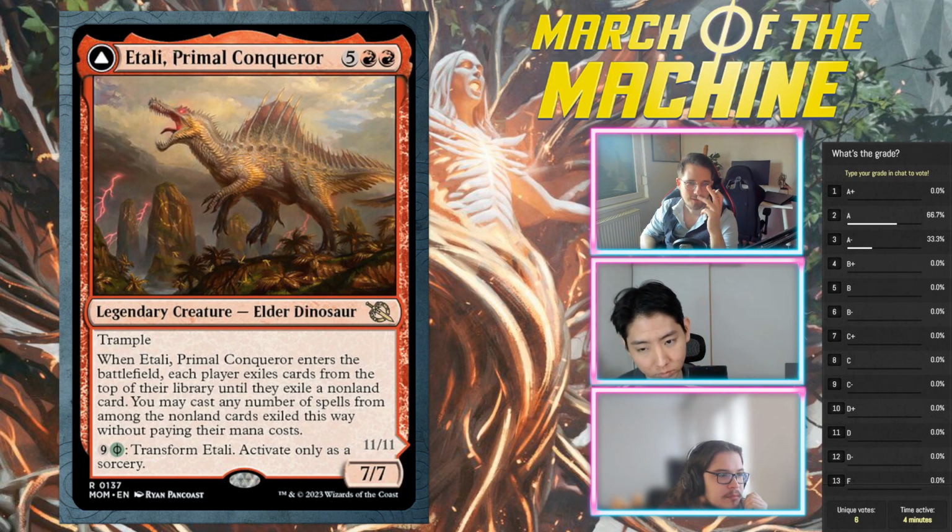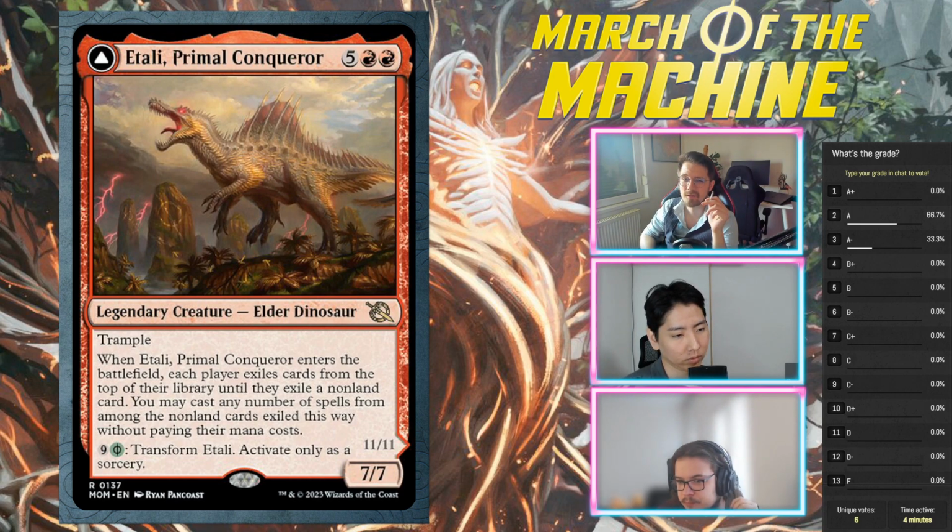I remember what was this, Etali in Ixalan? It was a 6 drop, right? And it had the same effect. Etali in Ixalan was worse than Colossal Dreadmaw.